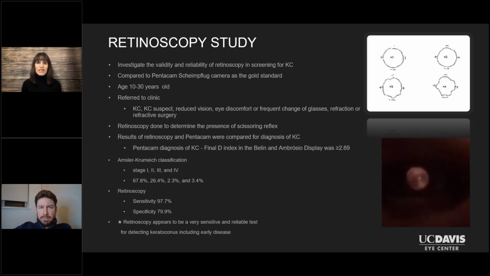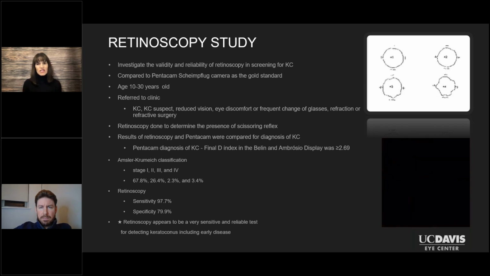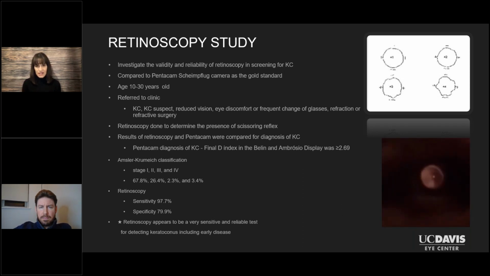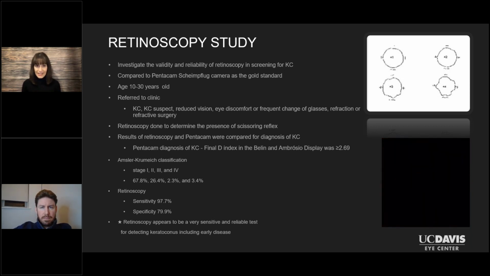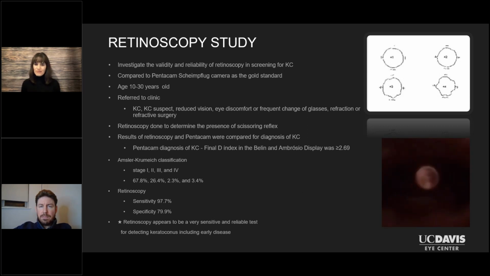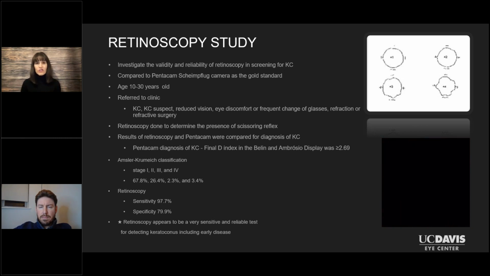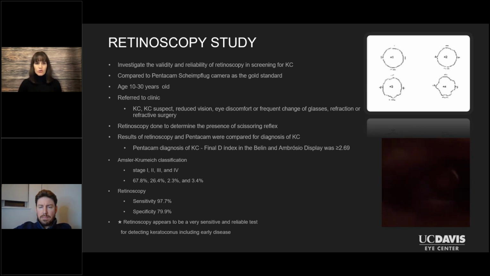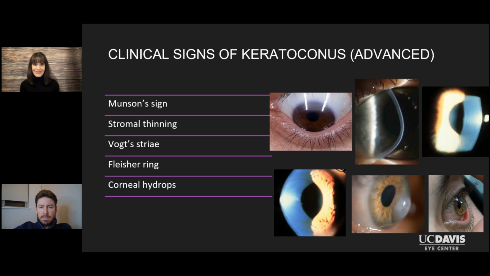And I'm bringing this up because I think that we all need to be looking for keratoconus in all of our patients. Now, fortunately, there is some technology that can be used in practice that's at a lower price point, and I hope that we can actually get corneal tomography at a lower price point globally so that we can be looking for keratoconus in all of our patients all over the world. But pull out that retinoscope if you haven't for a while. And here we see all the clinical signs of keratoconus in those advanced cases like John showed us earlier. I love looking at my patients from the side and taking pictures.